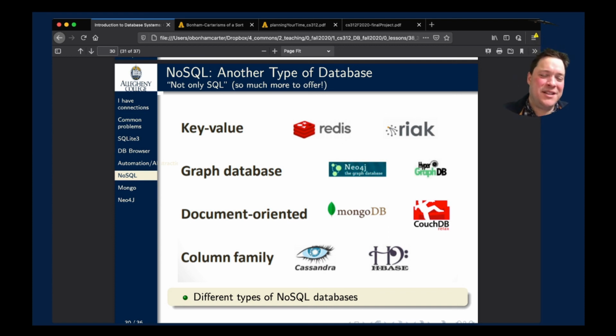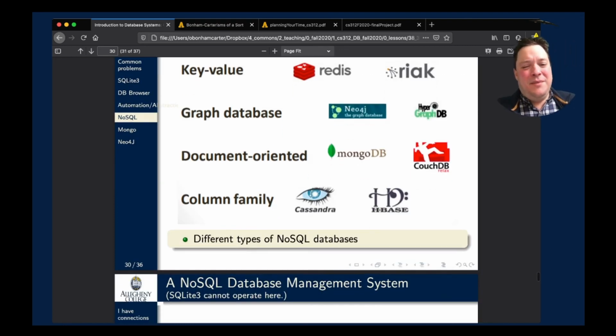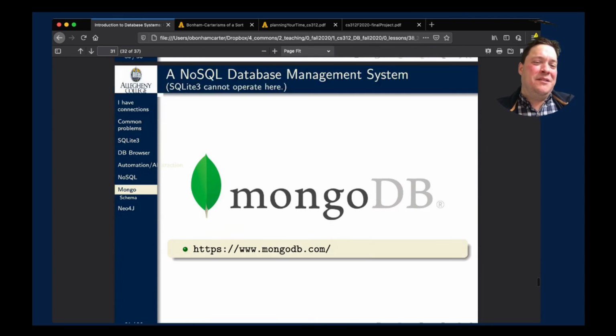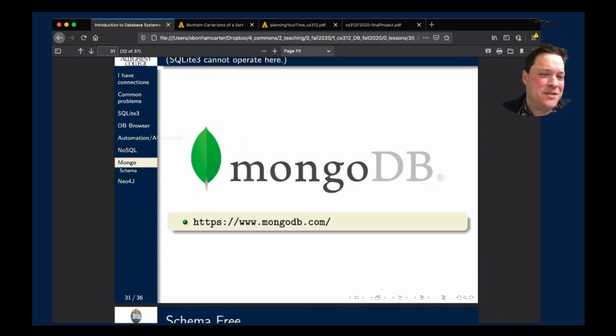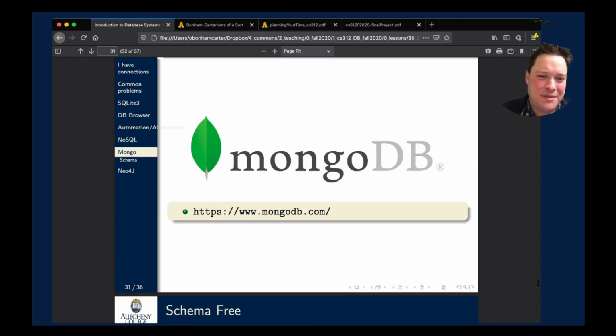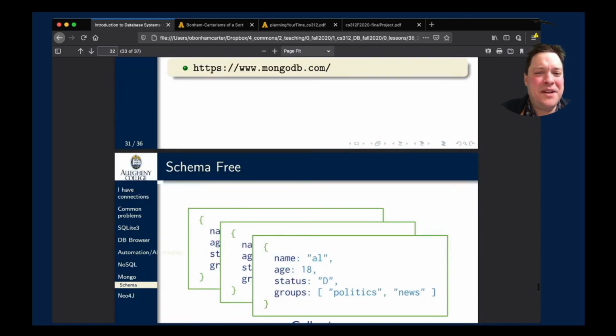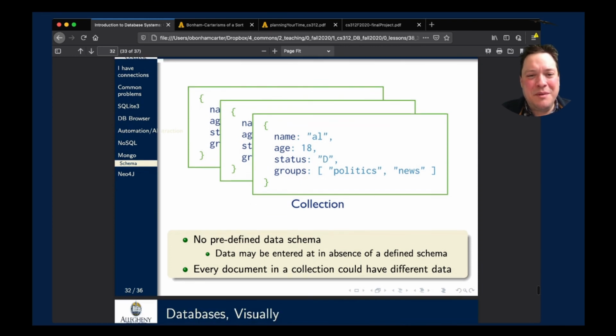Whereas in SQL, you'd have to know what the database looks like before you can actually start putting data into it. When we used MongoDB, we didn't need to know what the data looked like. We just needed to know that it was coming in, and Mongo handled all the storage for us. It handled the schema for us. It was a schema-free system, and remember we were working with collections like this. We just took the data in as it was given to us and put it into an order that looked like this, and that was all that was necessary to record data.